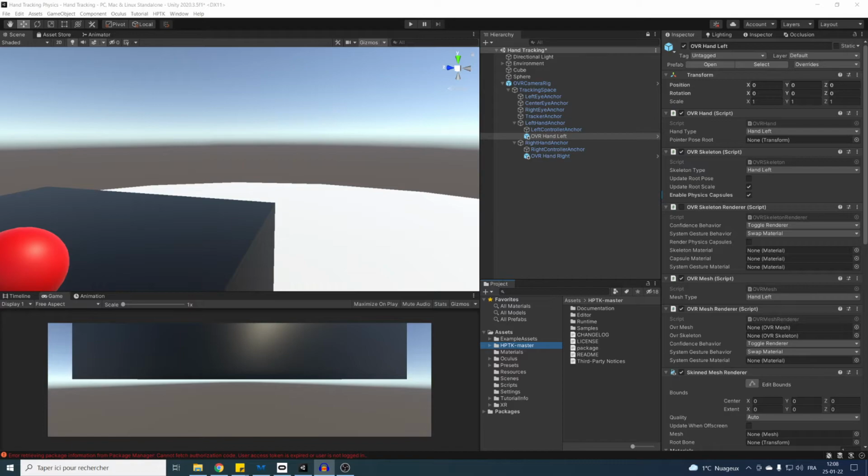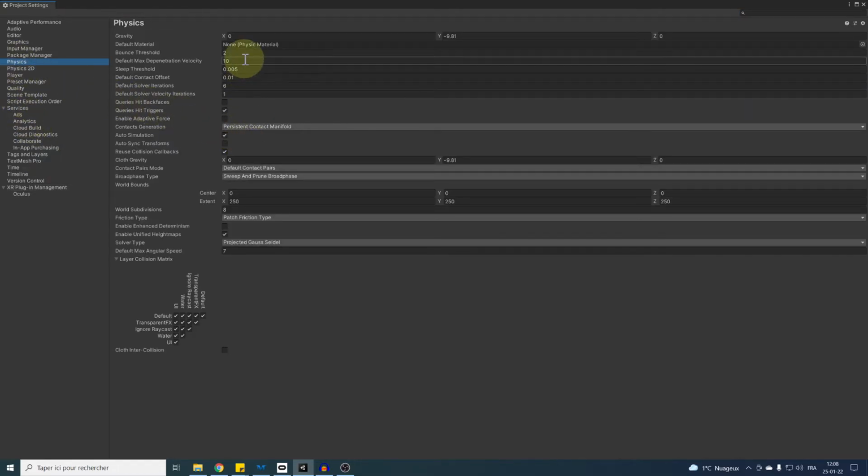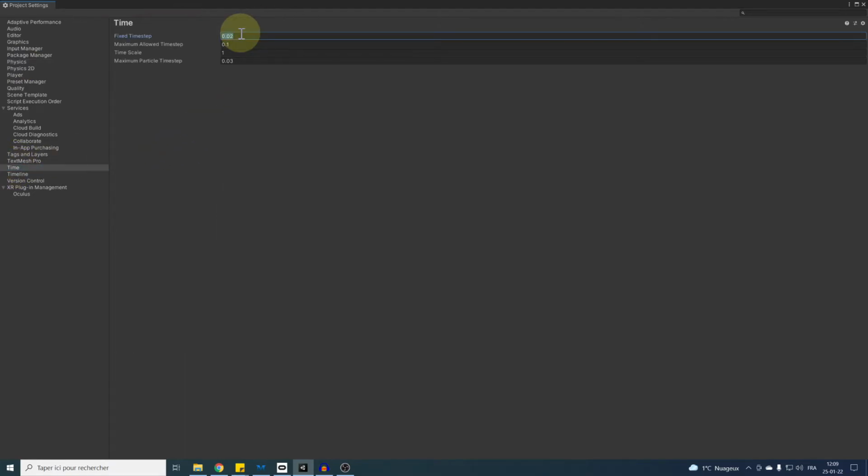I want to improve the physics of our game using the Unity physics. Now, I've talked about these settings in the previous video, but if you don't remember, we can go to Edit, Project Settings, Physics, and we can do the following setup. Default solver iterations to 25, solver velocity iterations to 15, we can enable the enhanced force, next set the friction type to one directional, and the solver type to temporal Gauss. But finally, we can even go to the time settings and change the fixed timestep to 0.01.